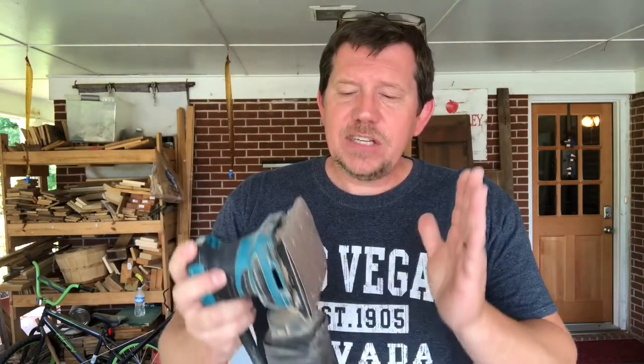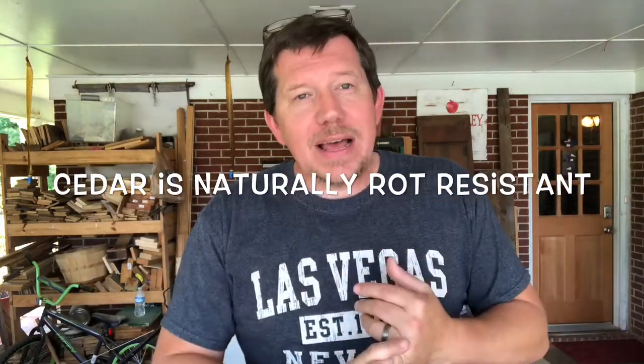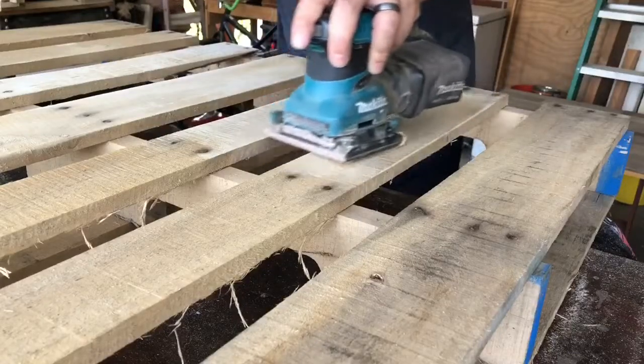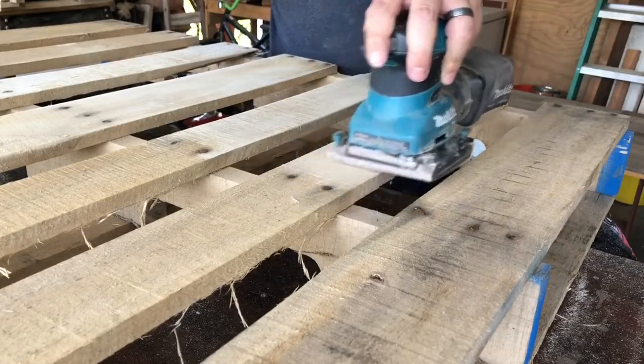The first thing we're gonna do is I've got my Makita sander here, which I love. I've just got some 60 grit sandpaper on here. I'm gonna get a regular pallet. I like using a cedar pallet if we can get them, simply because number one, they're light, and number two, the cedar wood is nice and fairly weatherproof. I'm gonna start with a cedar pallet, which we have. I'm gonna use the 60 grit sandpaper and knock the rough edges off of it. So we'll start with a little light sanding, just knocking off the rough edges around the pallet.